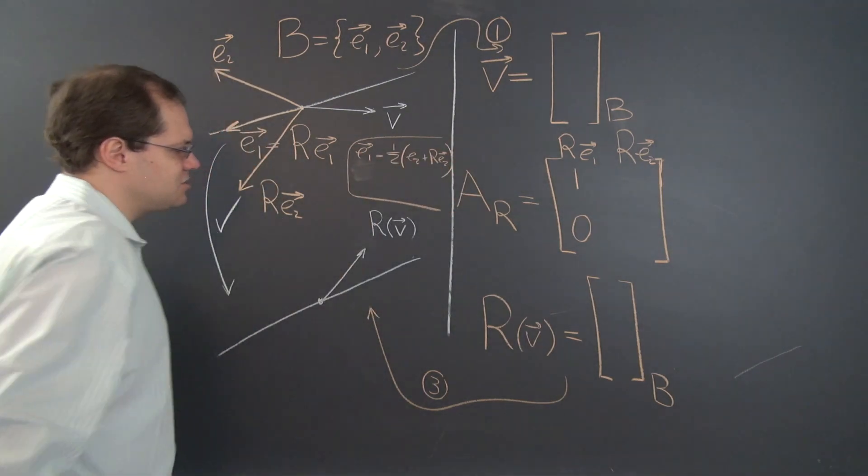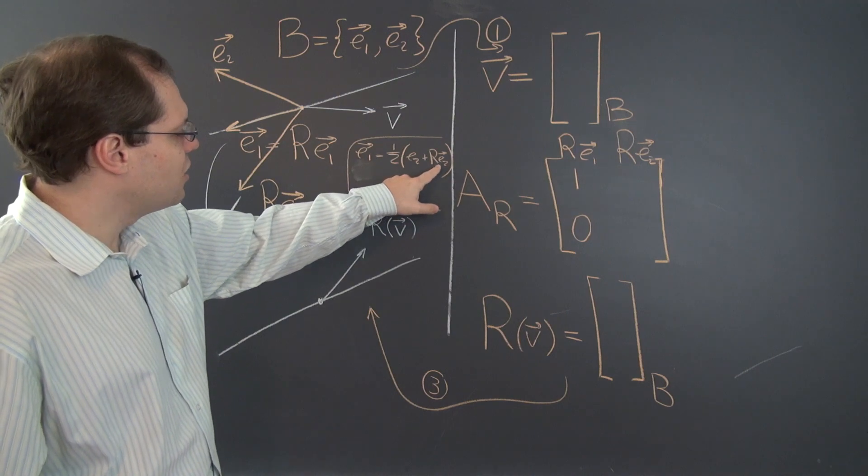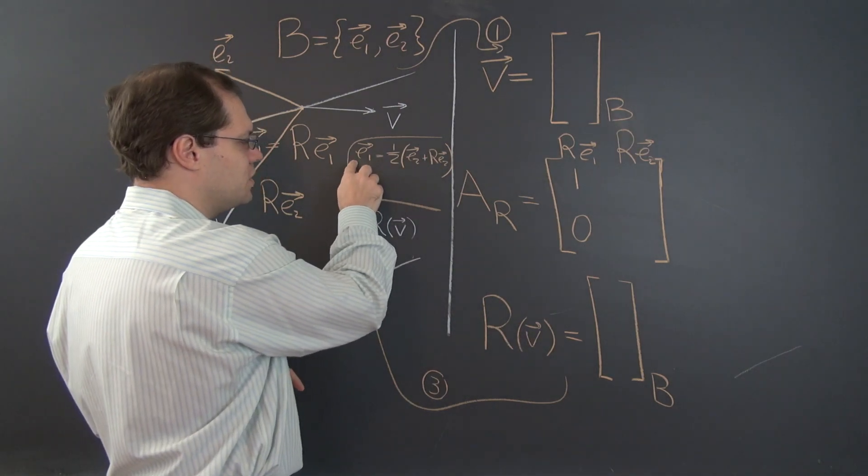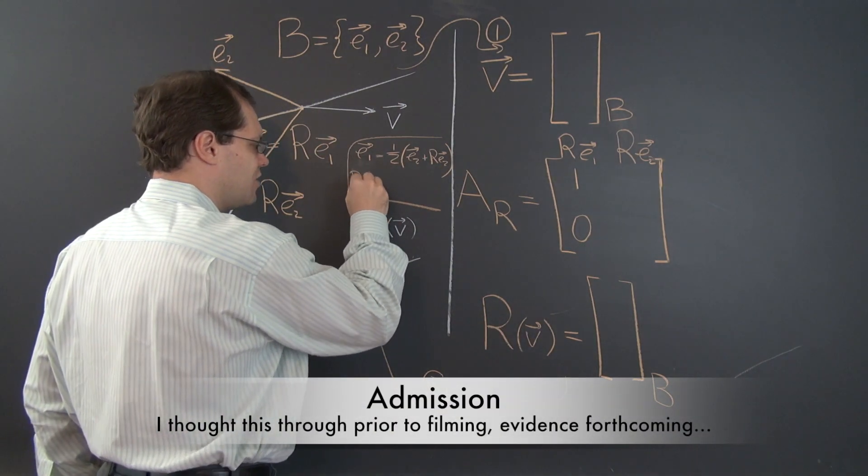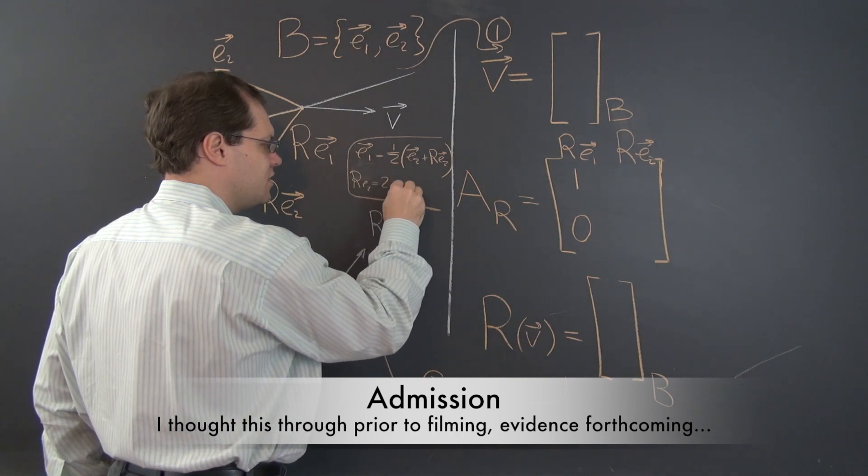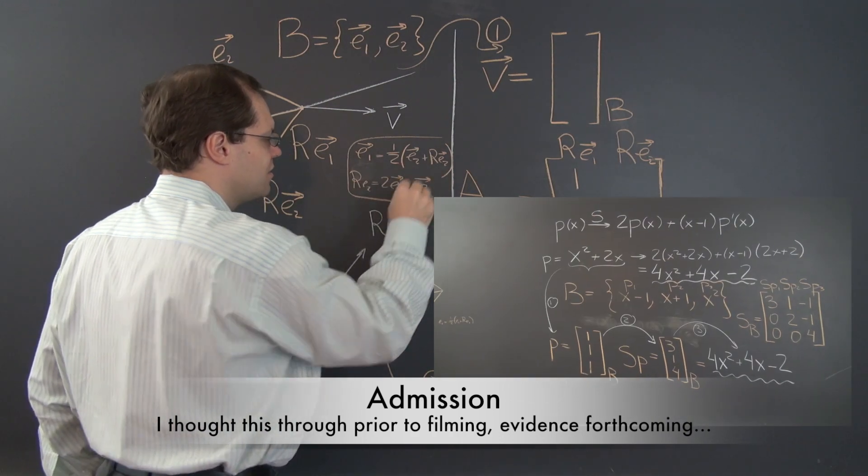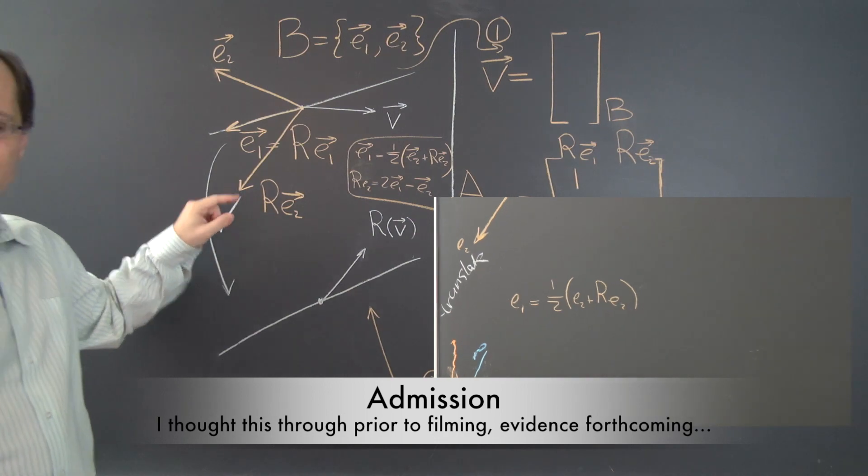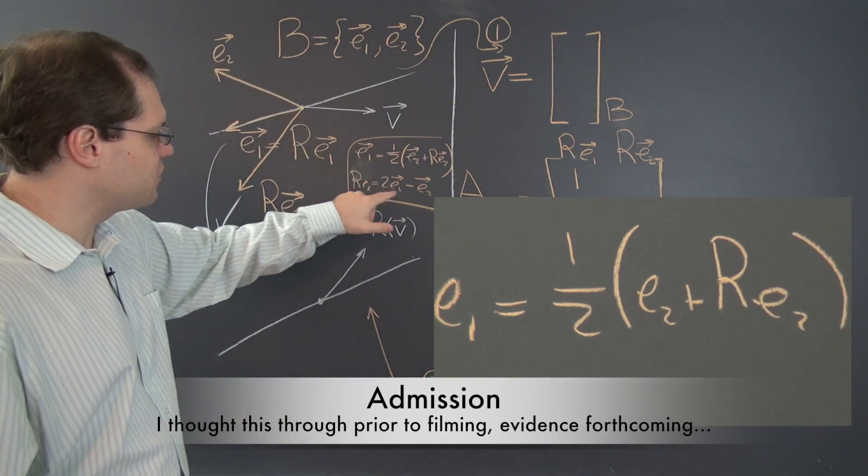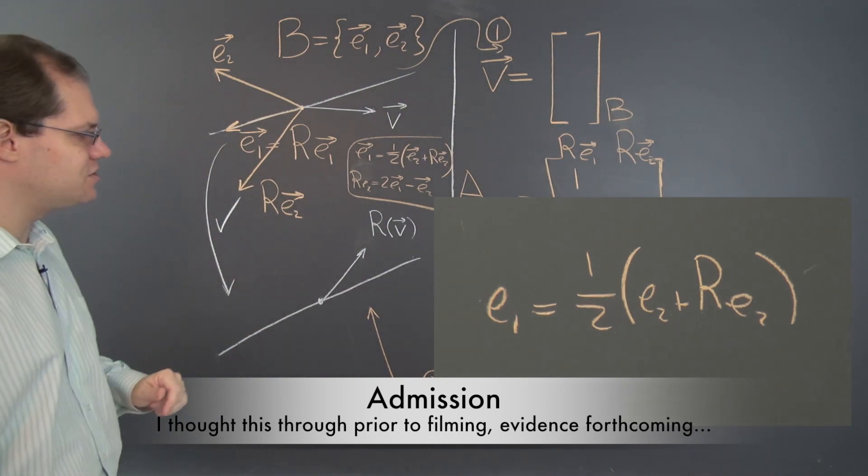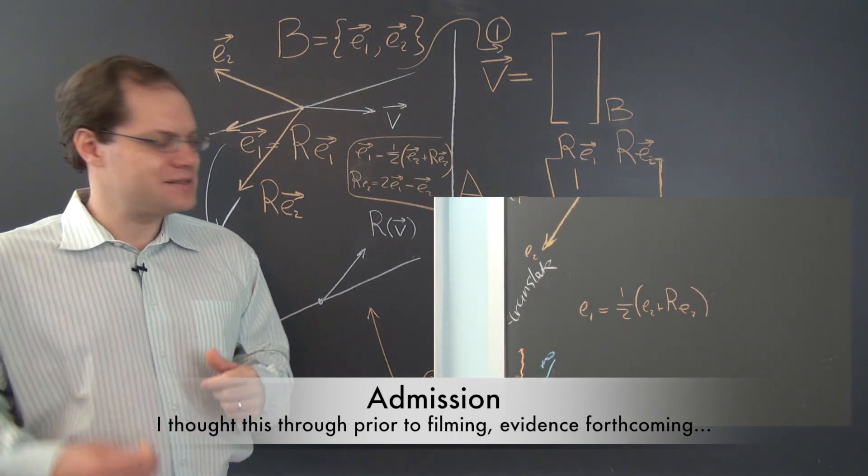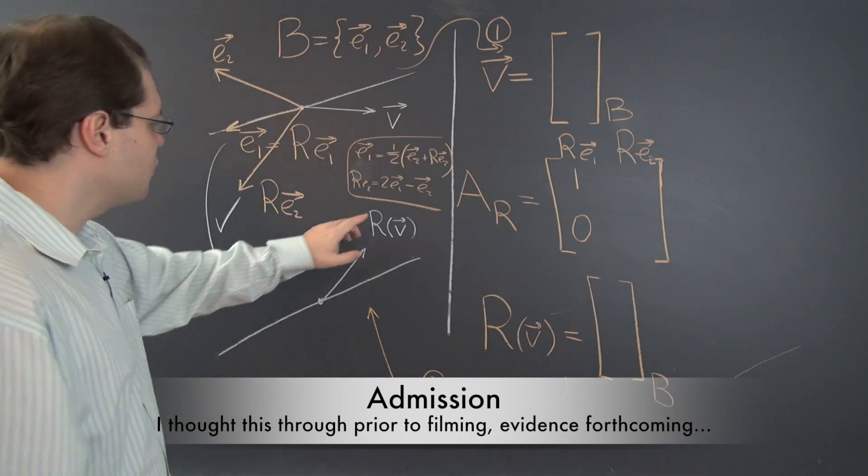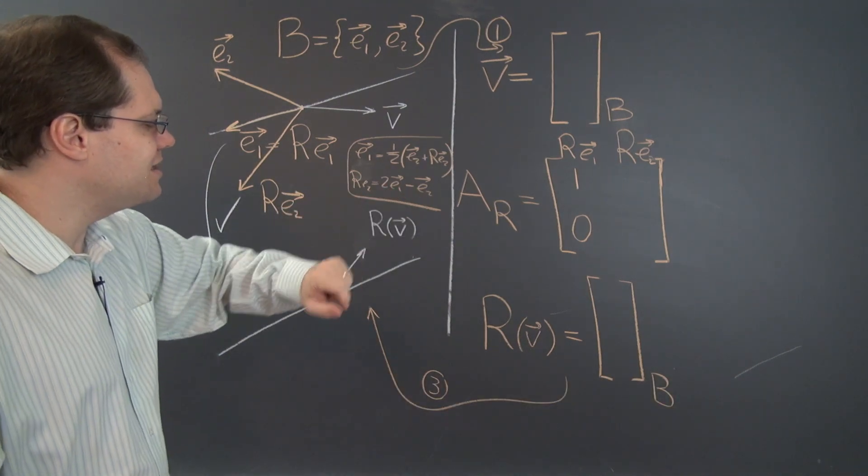Because I'm writing this down because that's the relationship that's easy to see. And from here we see that R of E2, multiply both sides by 2 and subtract E2, is 2 of E1 minus E2. So R of E2 equals 2 of E1 minus E2. And let's just make sure it's correct geometrically. 2 of E1 minus E2. So it seems to work. So that's a good trick maybe for figuring out what this vector is a linear combination of these two. Or maybe you could have seen it in some other way. Or use the grid method if you're totally at a loss.